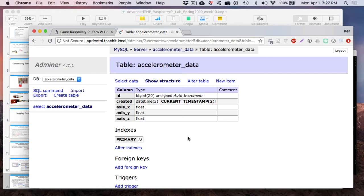So I'll wait a couple minutes. Now I would have you make this, but it's actually pretty hard to get this working right. And if you notice, this current timestamp 3 actually will store time in milliseconds for you. But try as I might to create that as a default parameter using Adminer, I couldn't get it to work. But I was able to get it to work as a .sql file and import it.